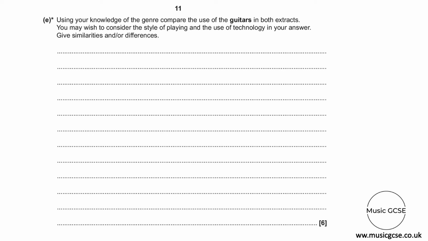So, how did you get on? Let's have a look at an answer that I've put together. You can use the mark scheme from earlier on in this video to mark both your own answer and my answer. You need to decide, have I used comparative language? Have I shown a good understanding of the style of music? Have I used a good range of points? Or just several points? Or maybe even a limited number of points?